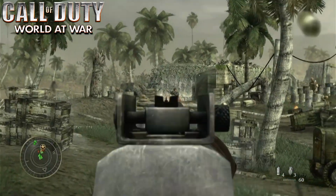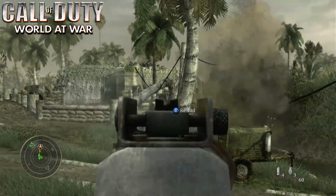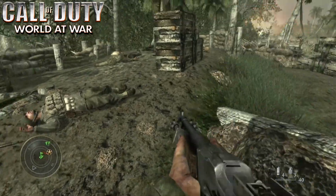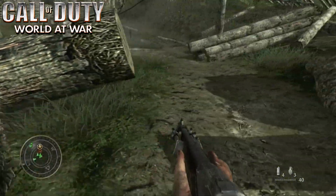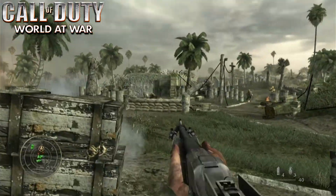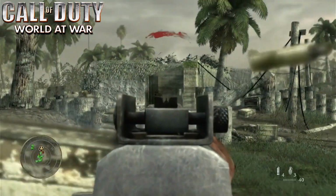It's really cool. And the downside is you've got Kiefer Sutherland, who's like your commander, and so it's like you've got Jack Bauer following you around in World War II. I just can't get my head around it. Every time I hear Kiefer Sutherland's voice on anything now, films, games, whatever, it's always Jack Bauer, and it's just quite bizarre.